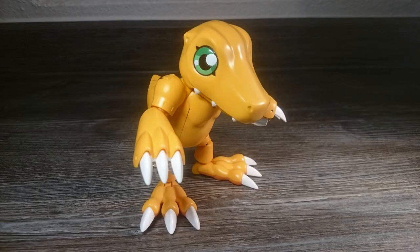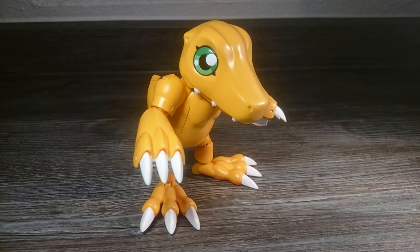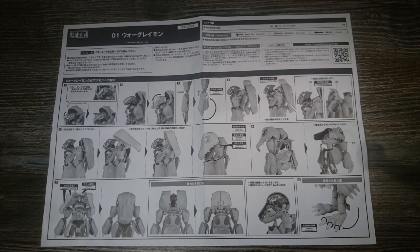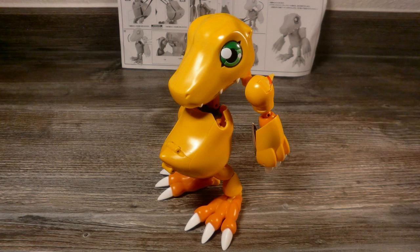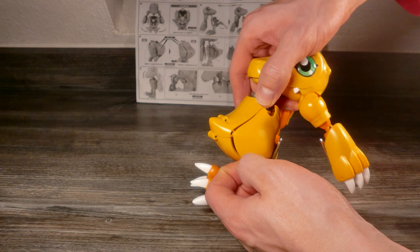Let us get into the transformation. According to the instructions, Agumon can be transformed into his impressive mega form, WarGreymon, in roughly 18 transformation steps. Since everything is very snug and tightly connected, you should do it with some care, especially the first time, to avoid breaking off any pegs or causing other damage to the parts.